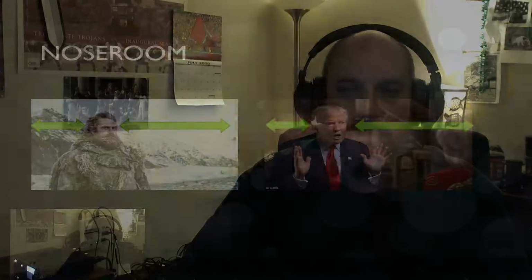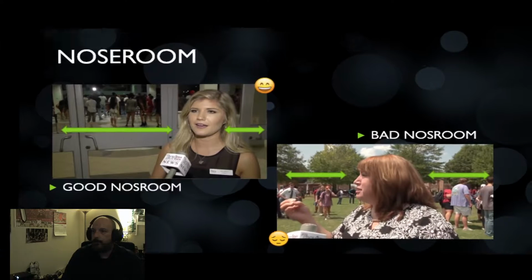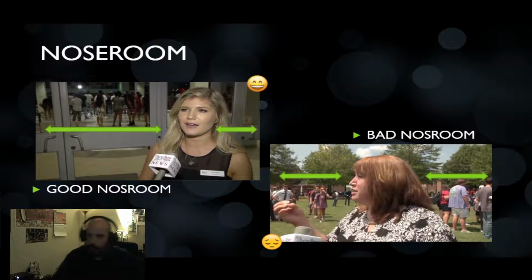Likewise, if it was something like this, it looks like a weird shot because I've got all this room behind me, but my face is right up against the edge of the screen. So when you're thinking about nose room, you always want to have their back near the edge of the screen to give you a better looking image. Here's a couple examples of nose room: a student who was interviewed, again, plenty of room in front of their nose, little room behind.